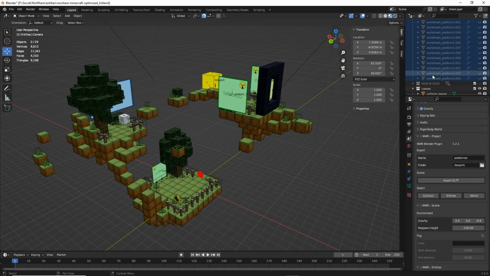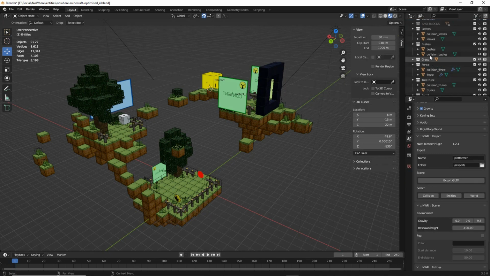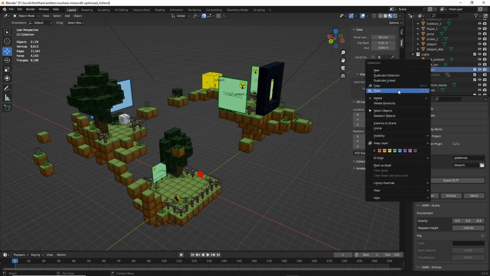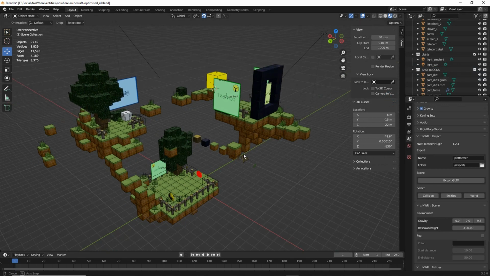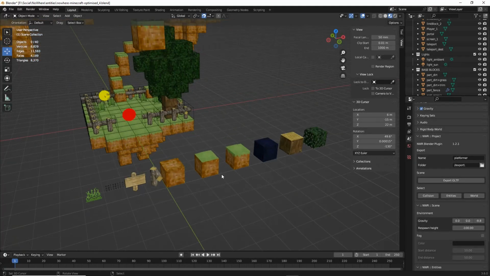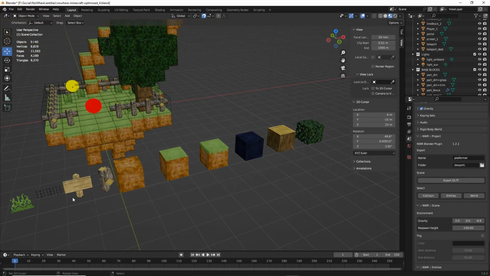So shift click, delete. Remove the collection, delete the base blocks. These are the blocks that the world was made from.